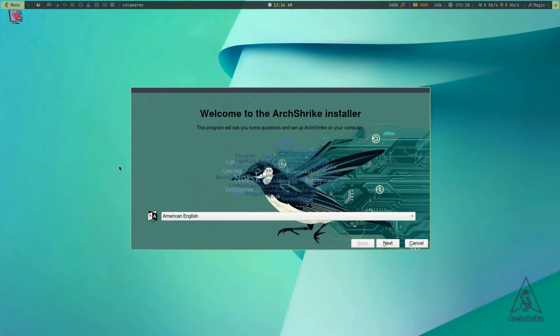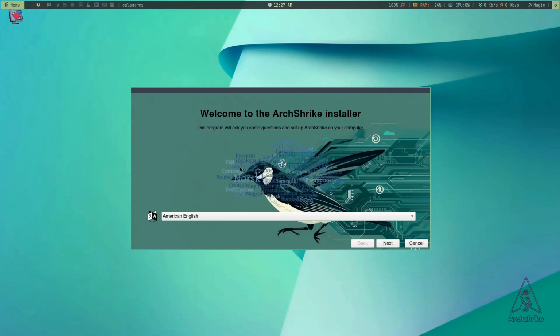So in Shrike Linux we will still maintain our Spectra WM. In ArchShrike it will be BSPWM, and then in Kampala Linux I'm still figuring out what we will use.